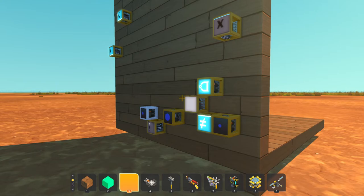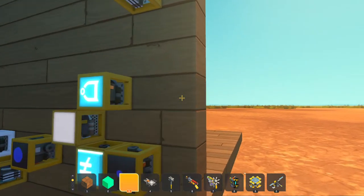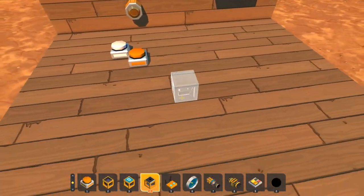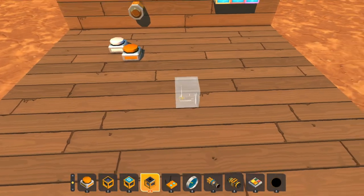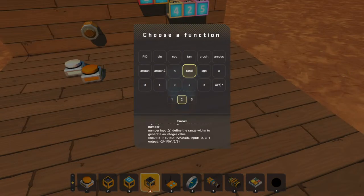Make another counter that counts slower to troll the player. I could totally do that. You know what? Actually, even more evil. Even more evil. Random.